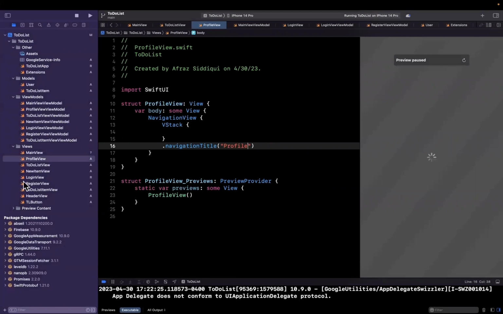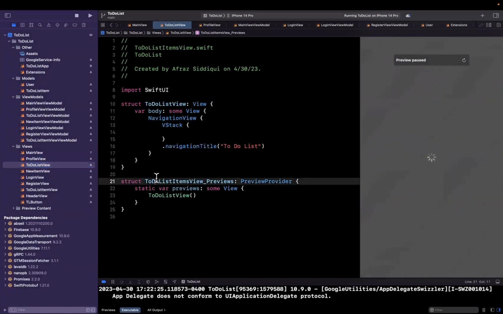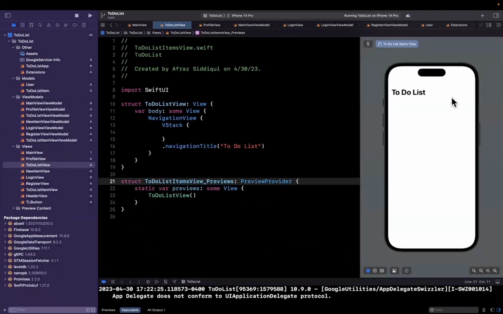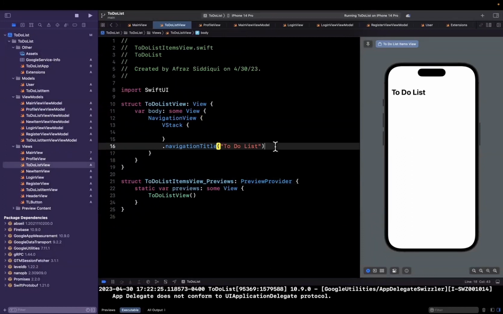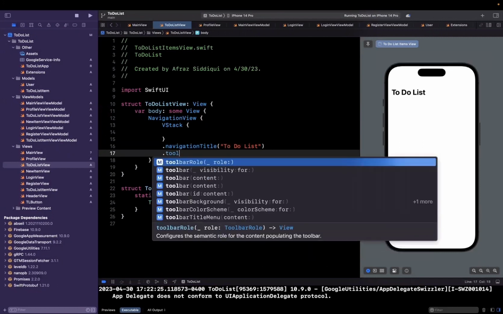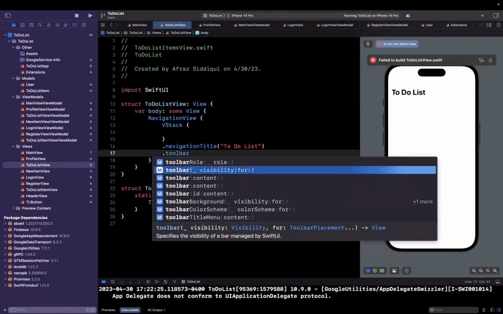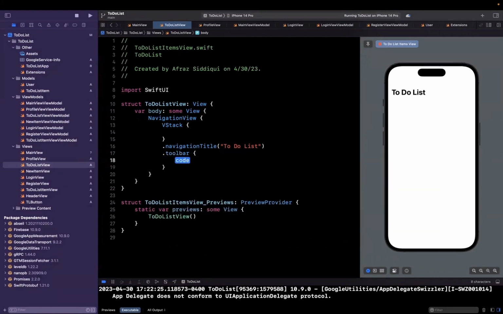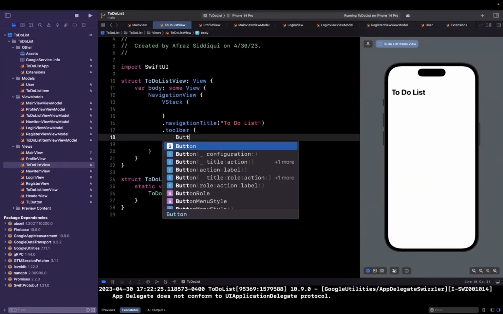So the next thing that we want to do for our to-do list view here, that particular tab, is show a plus button at the top right. And essentially, once the user clicks on that plus button, we want to show another screen. And that other screen is going to be where the user can enter a title and select the due date for a new to-do list item. Now, to do everything I described, basically show the button at the top right, we're going to use something called a toolbar. And a toolbar, let's see if I can find it, this one here, we want to just create a button inside of this.